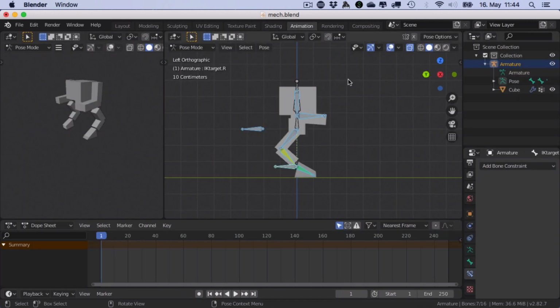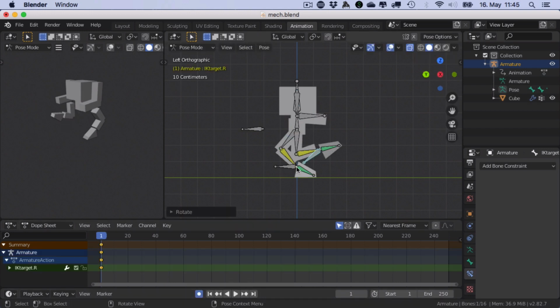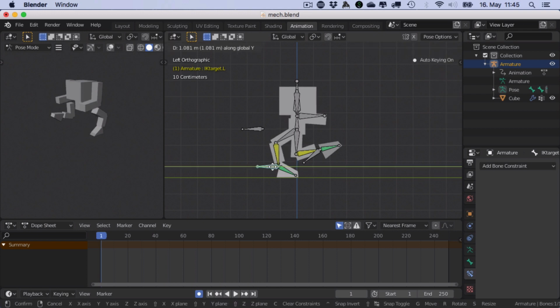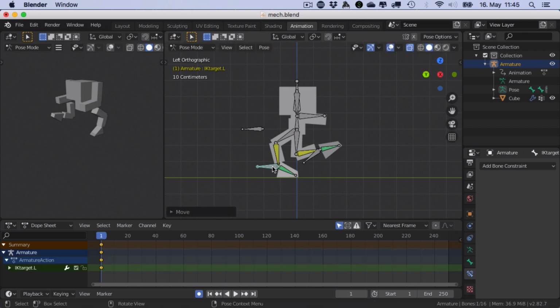Okay, now we can go to animation. Frame set to 1. Activate auto keying. Take this foot, move it back a little bit. Next up, frame 4.